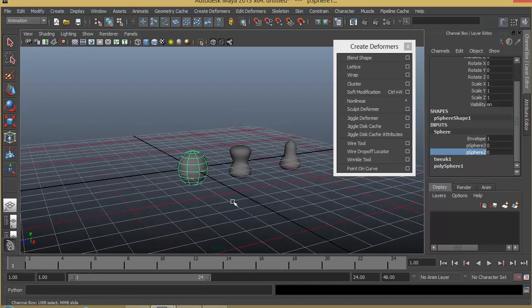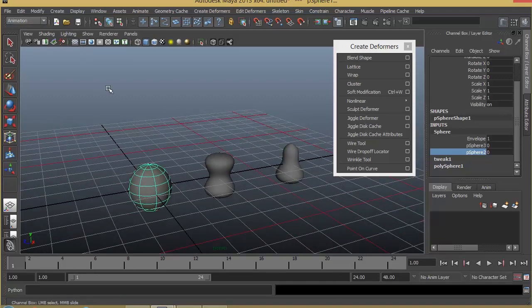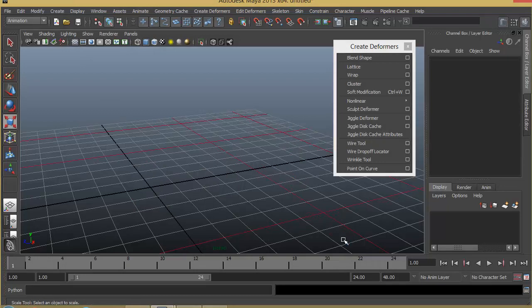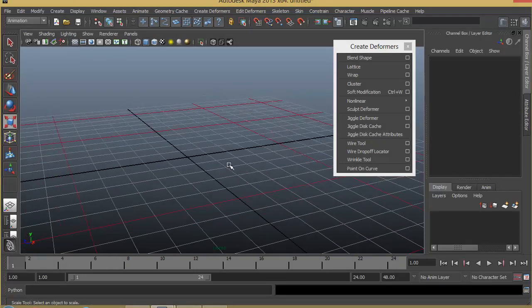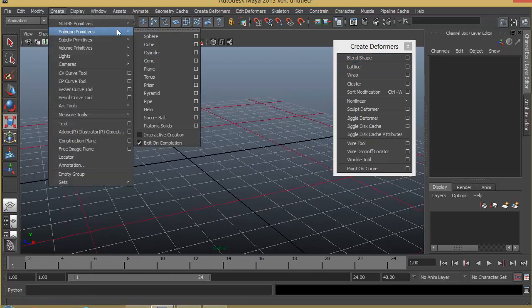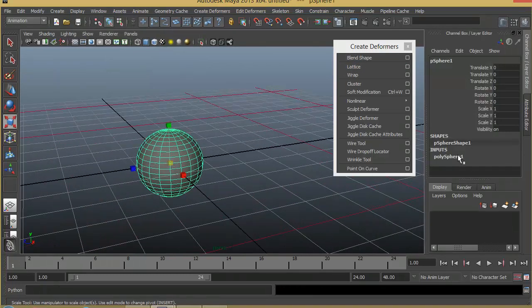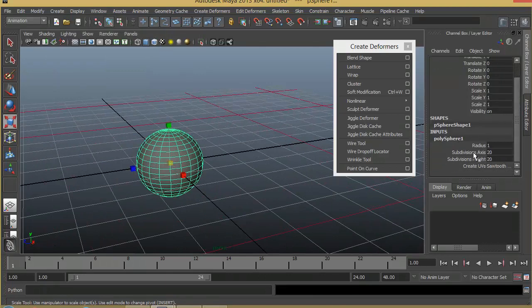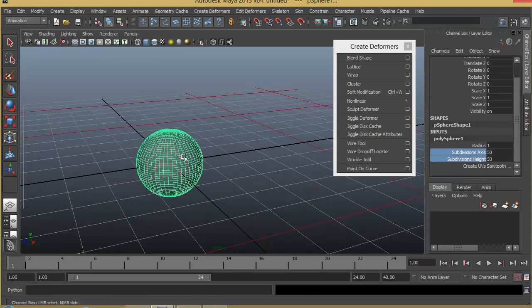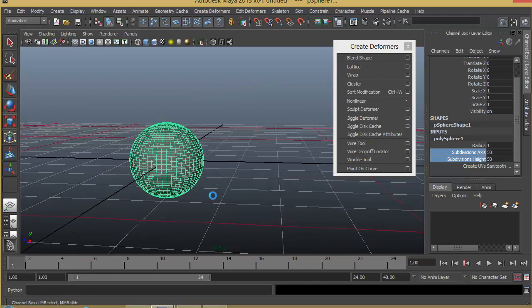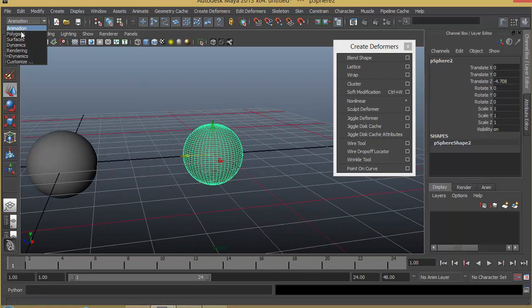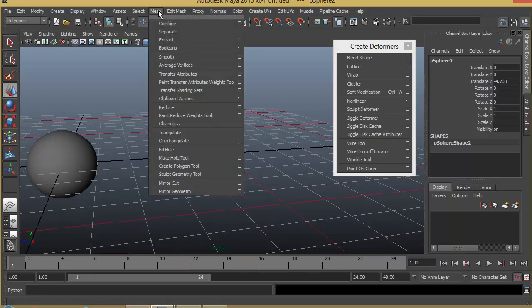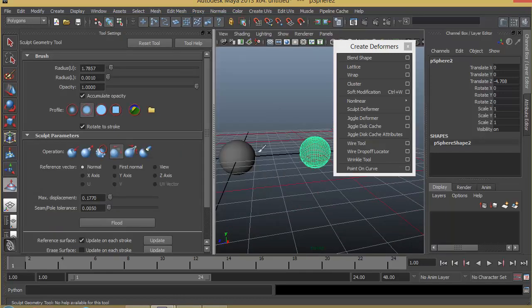Okay, now for creating blend shapes we also have another easy way. If you have a very high resolution object, we also have some kind of a sculpting tool in Maya. So for example, let's say I have a sphere. Let's say I have made a modeling of a face which is having very high detail, so I can just go ahead and duplicate this, push it out. I can go to polygons, mesh, and then we have sculpt geometry tool. So I'll go to options.